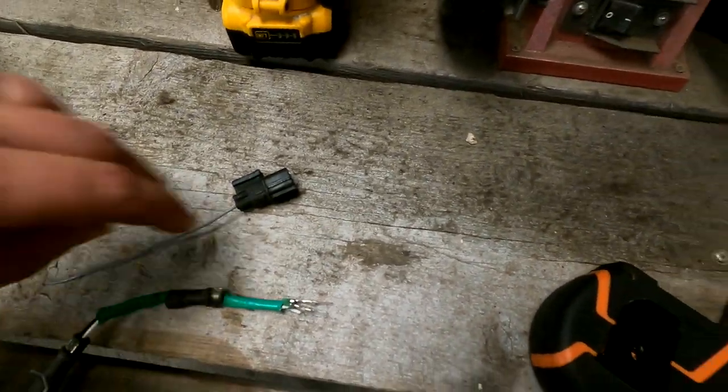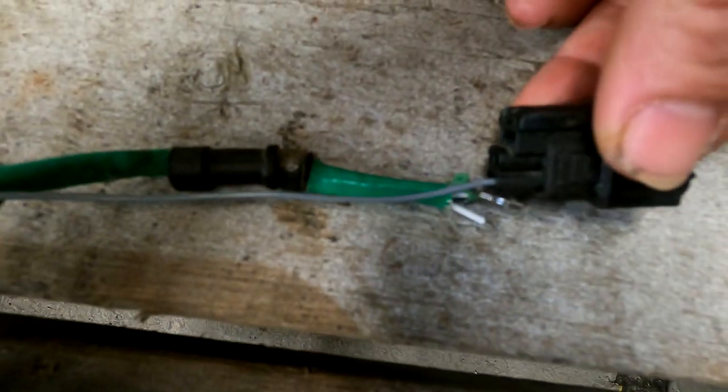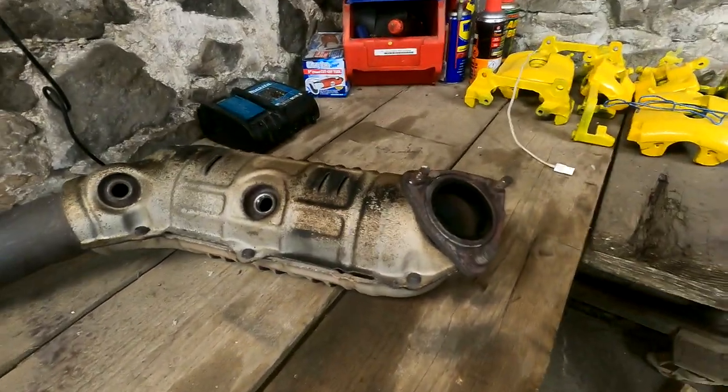Yeah, there's 2 as well on these, isn't there? So there's 2 cats, pre-cat and post-cat. There's your cat. And yeah, that's the ones that have come out. They go into that there. So, luckily, we're going to get that sorted today. There's the gold that everyone steals. The bar of gold.